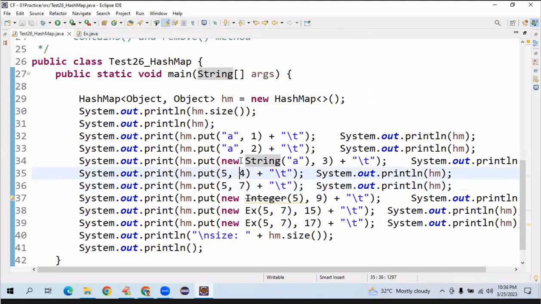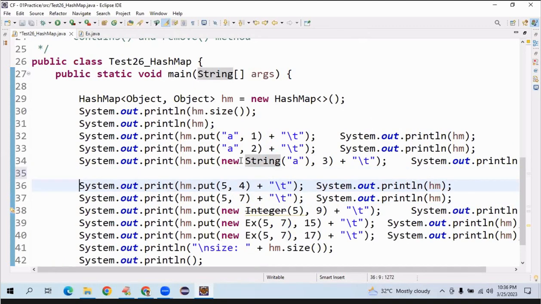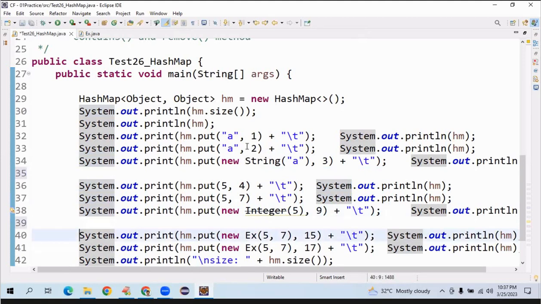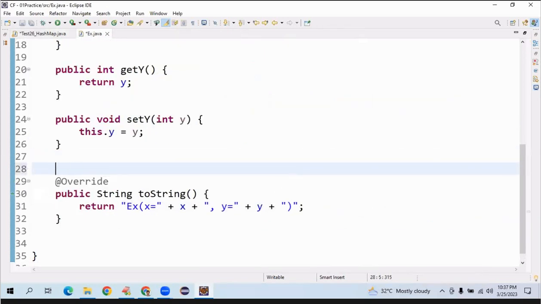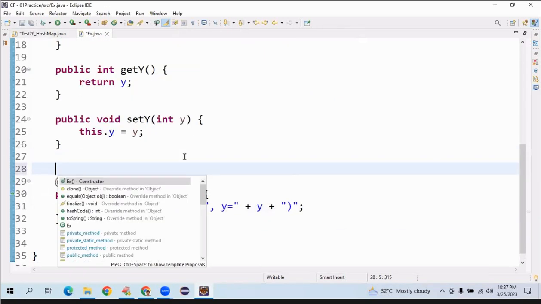Like how string objects and wrapper classes stop duplicates based on data, our example object should also stop duplicates based on data. Always objects should be compared by using data. Then what should I do? Override the equals method. All are ready to override the equals method? Let's see now. Help me to override the equals method.